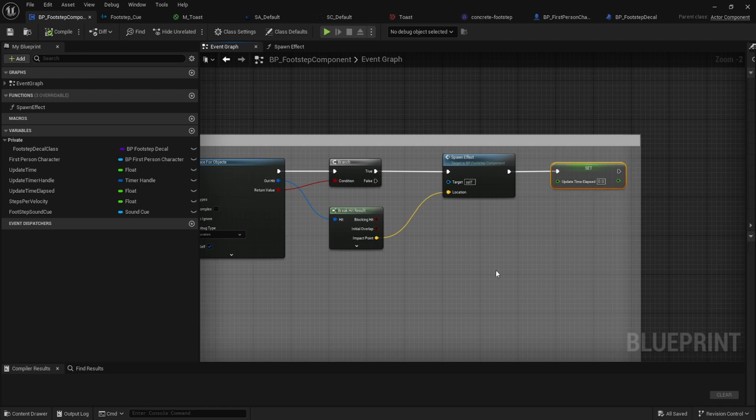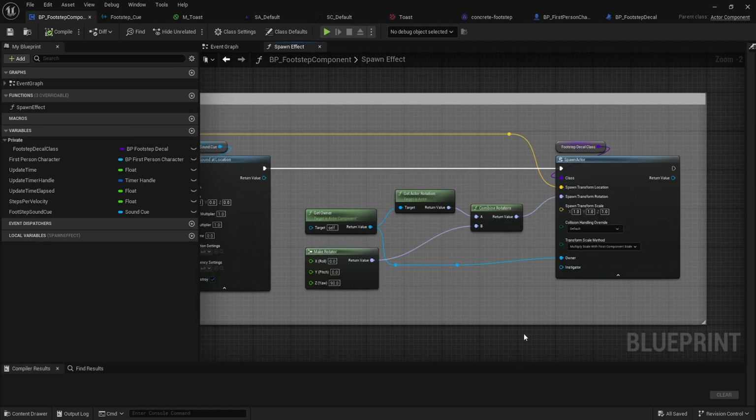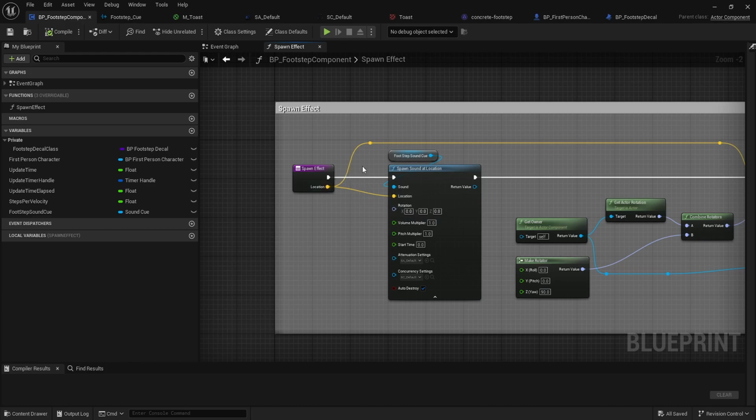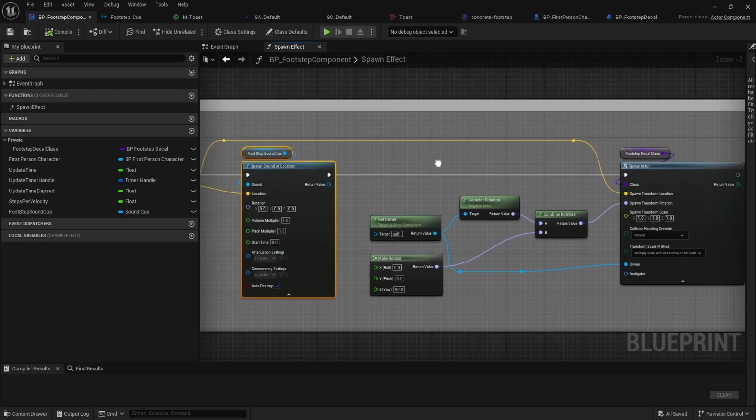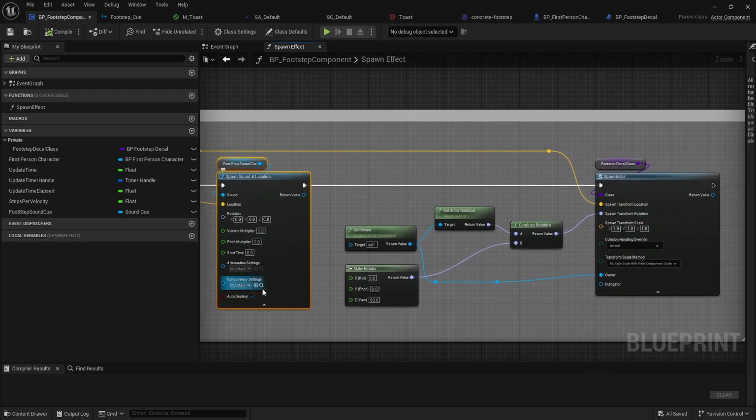During testing, this kind of went a little ham. This spawn effect is going to take in this location. It's going to spawn our sound using those sound attenuation and sound concurrency settings. It's a set it and forget it type of thing, along with the actor, because the sound is going to auto destroy and the actor does the fade out after 5 seconds. So they both auto destroy technically.